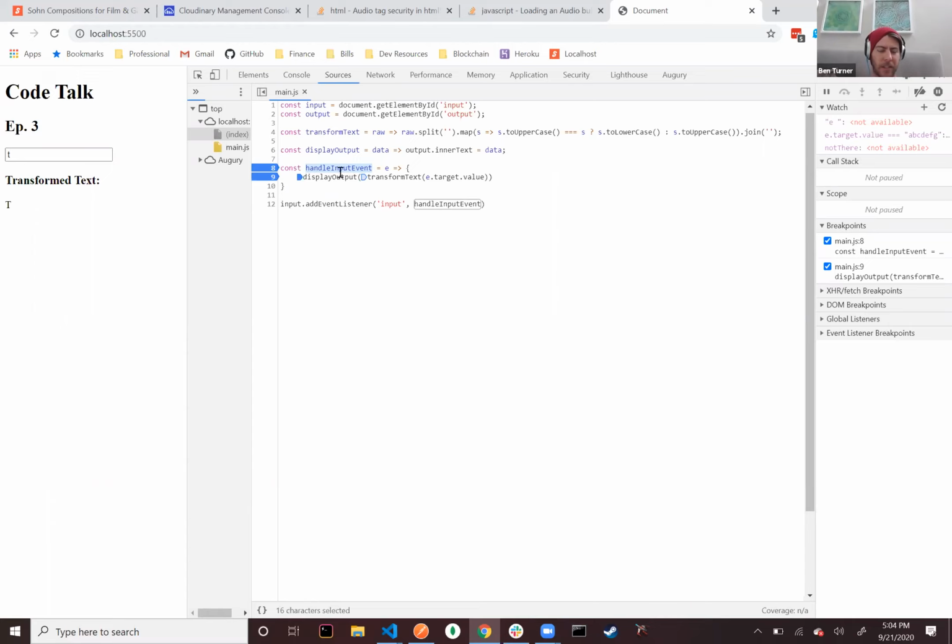Does that make sense? Yes, it does. It's kind of like storing it until it's ready to be called. That's exactly it. Yeah. I could not have put it more concisely. It's storing it somewhere before it gets used. So line 8 is when it stores it. Line 9 is while it's getting used, while it's running. Yeah.